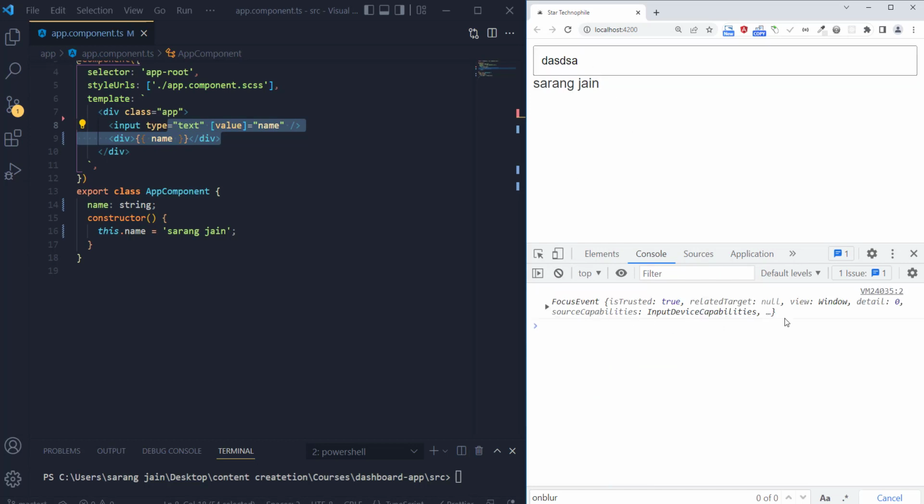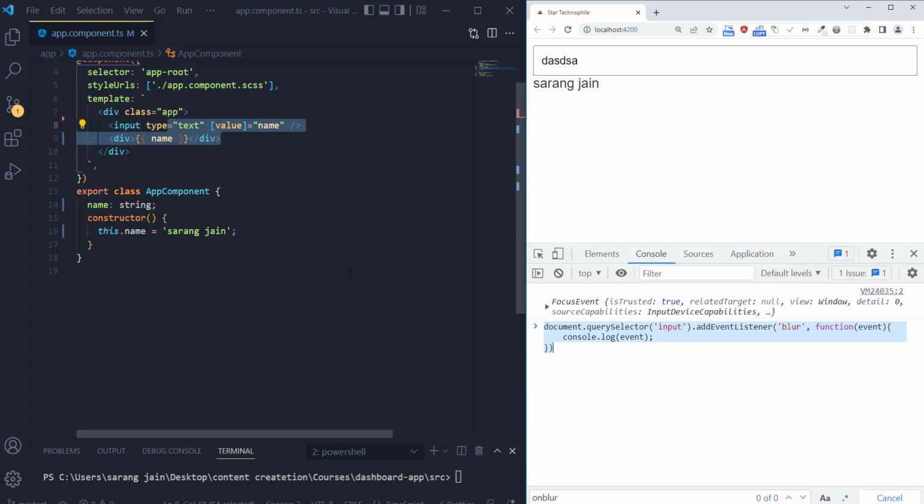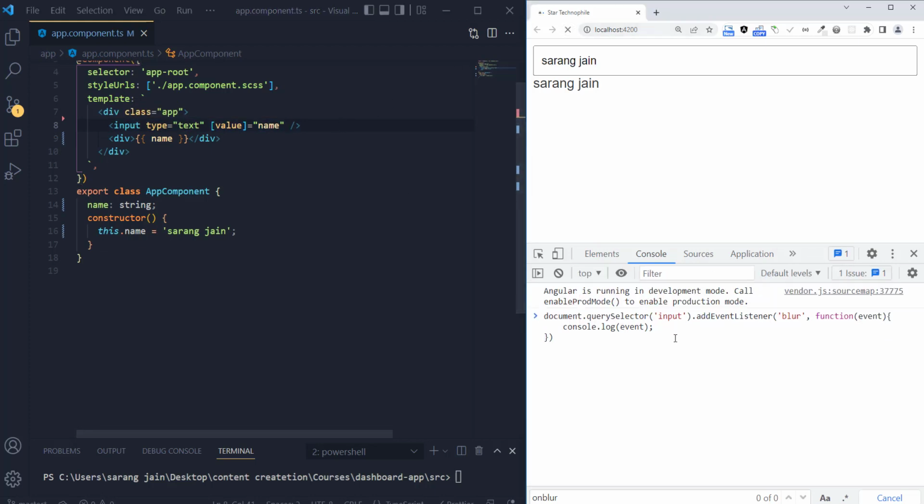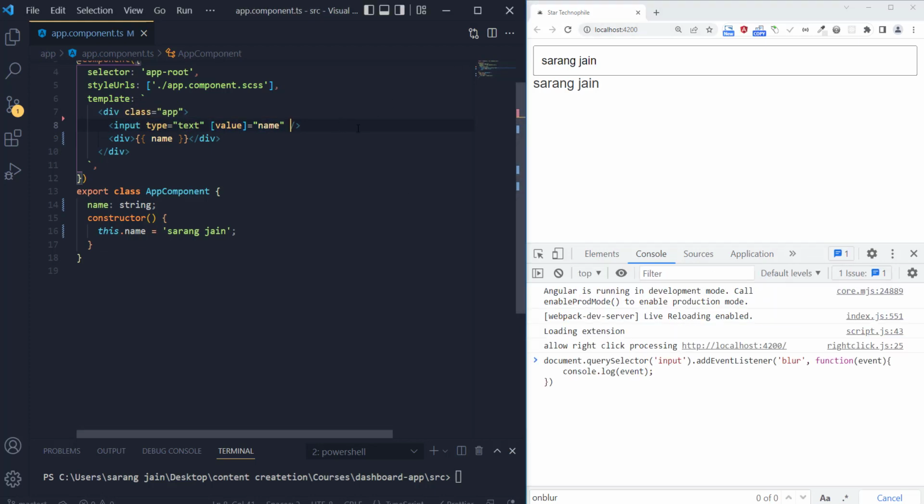How was this working? Because I attached it using JavaScript, right? So what syntax had I used, I will just show you, right? This syntax. So this is the big syntax, right? So how can I achieve this in Angular, right? So let's see. I have the syntax there, and I refresh it. So I do not need to write this big syntax. What do I need to write exactly?